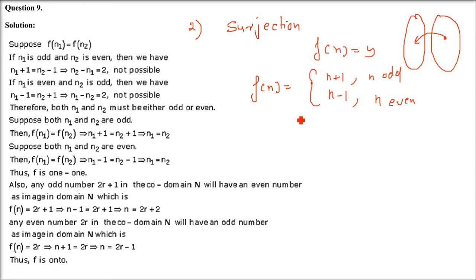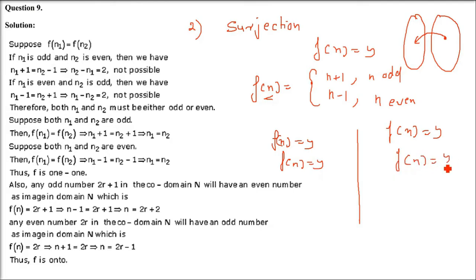Right. So what do we do? Two cases we have to take. We'll do the same thing for two cases. f(x) equals y, same here also. f(x) equals y, and we have to prove that for every value y, it will come only with some x, which is a valid x, because it is n. So let us say it n, it doesn't matter. f(n) equals y, f(x), f(n), it is the same thing.